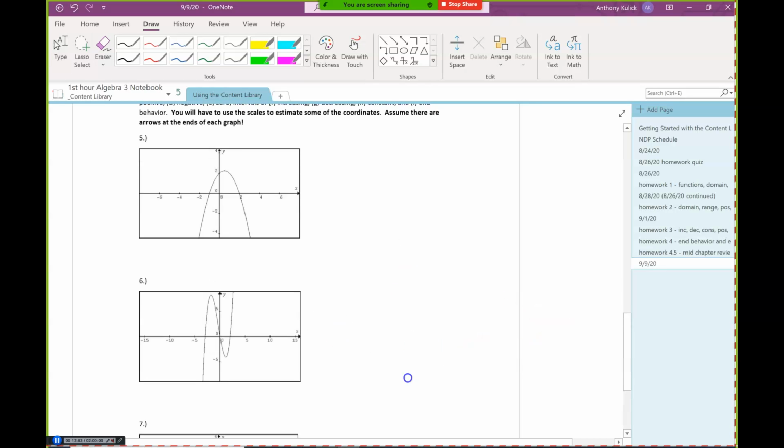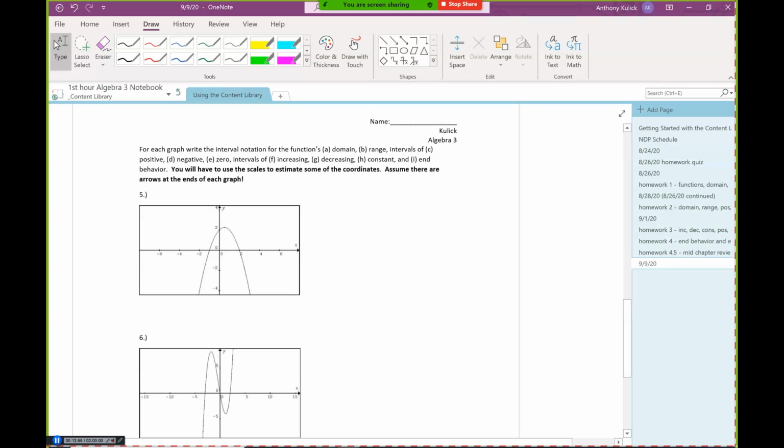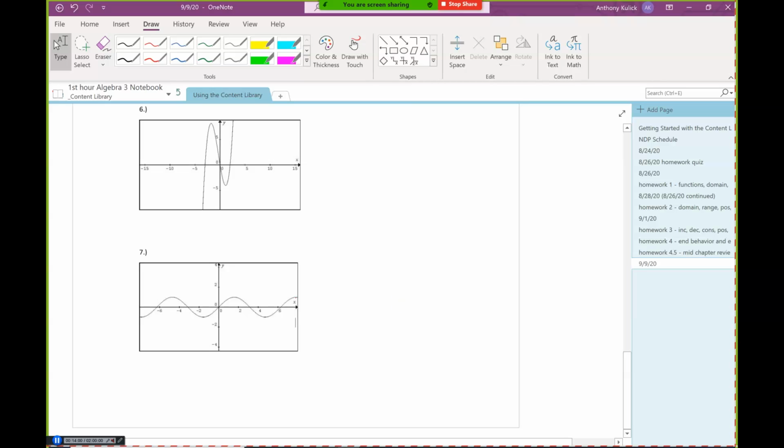Okay, what were we being asked to do here? A bunch of things, right? So basically the same question as what Joe had asked, with the addition of we're doing end behavior here also. Okay with that? So the domain, if I'm assuming it's kind of going in both directions, the far left point and the far right point are both infinite, right? So the domain here would be just from negative infinity to positive infinity.